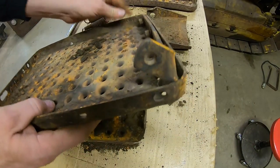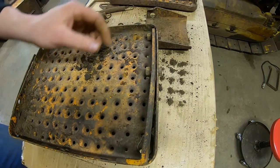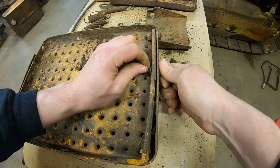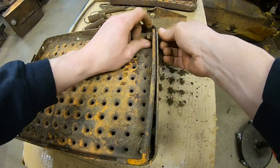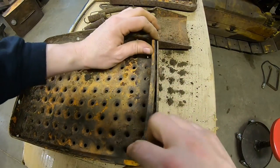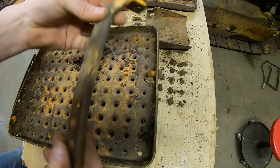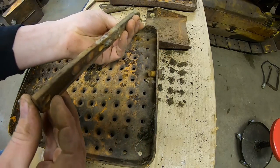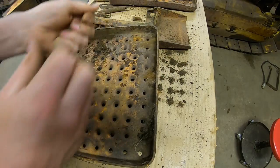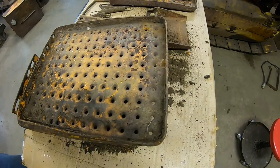And then we have this auxiliary bracket at the front. It goes all the way across and acts as a stiffener support. They kind of did both these sides differently, but this is in the archive photo as well, so I know it's all a factory piece. Some pretty tight bends and everything, but for the most part, it doesn't look too bad. A little bit of a swale we can straighten out, but all right. Lots of cleanup to do.